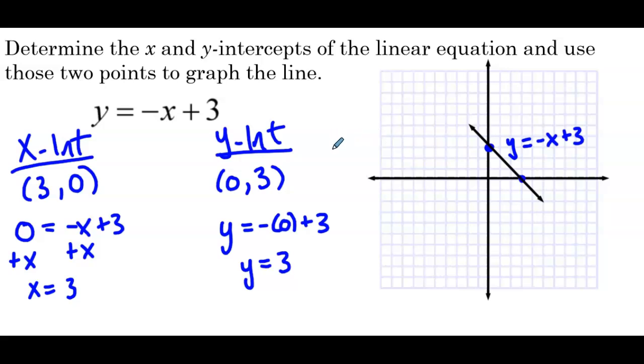So just a reminder, the x-intercept and the y-intercept are points. If I just said graph 3, you would have a tough time doing that. There's really no context, where on the graph are you looking? But if I tell you to plot the point 3, 0, I'm pretty confident that you'd be able to do that accurately. And the other thing to remember is the x-intercept and y-intercept are typically separate points. The only time they're the same point is if the x and y-intercept happen to be the origin at the point 0, 0.